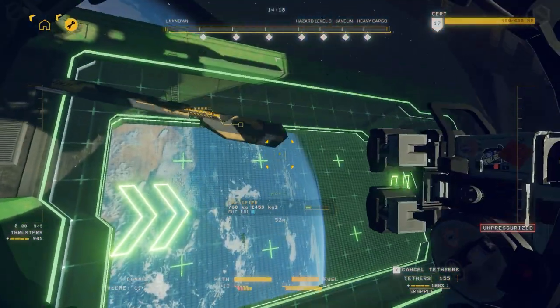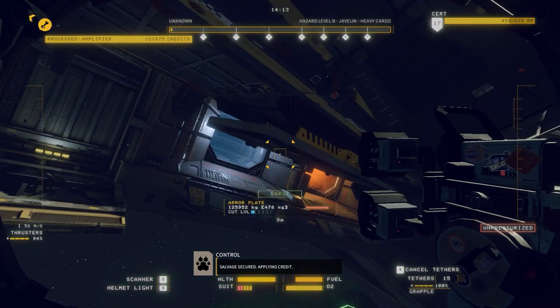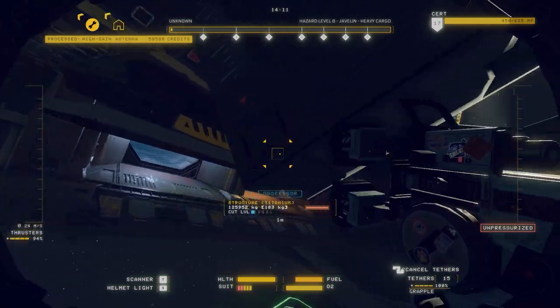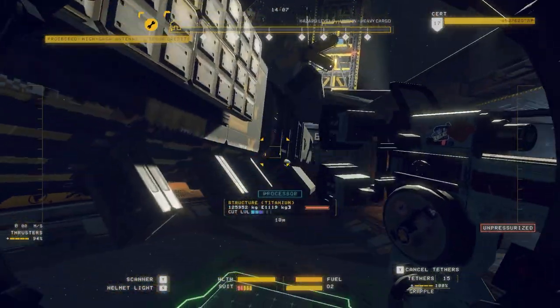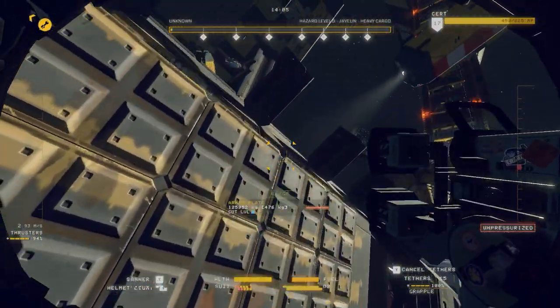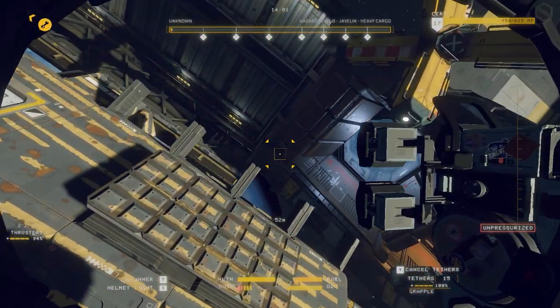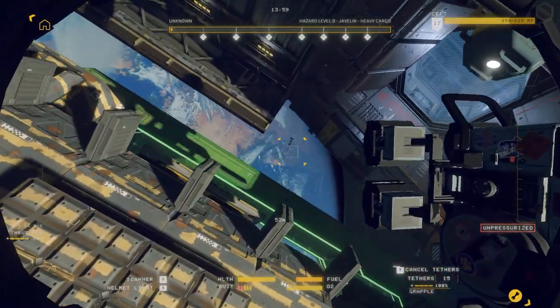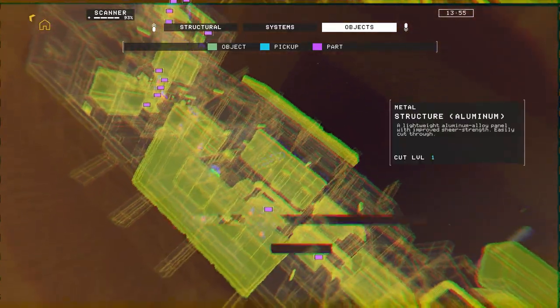All right, we got different scanners now. We got new and improved scanners. It looks like this would have normally been a cargo, but there is no cargo on it. Did all the cargo take a walk? Quite possibly it did. All right, let's take a quick peek on the outside of here.